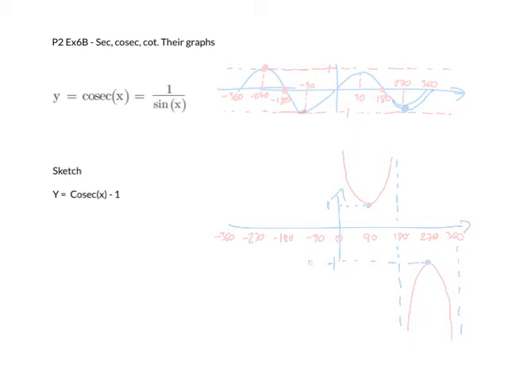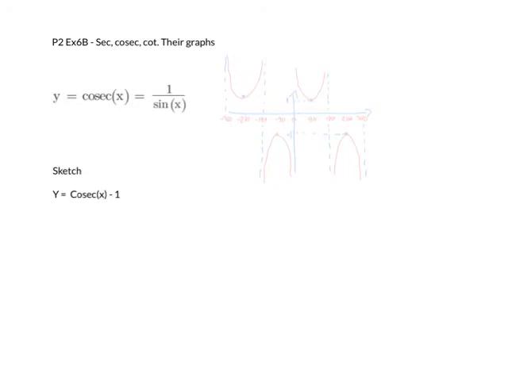And you can see it's a very similar curve to y equals sec x, just as y equals sin x and y equals cos x look very similar. Okay, so this is our graph appearing. We have asymptotes wherever we have roots on the original trig function graph. Okay, there we go, y equals cosec x.